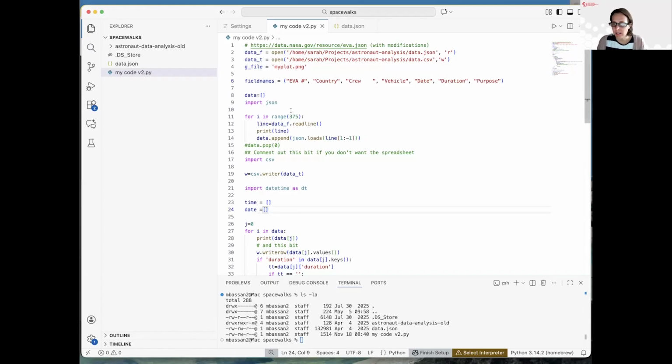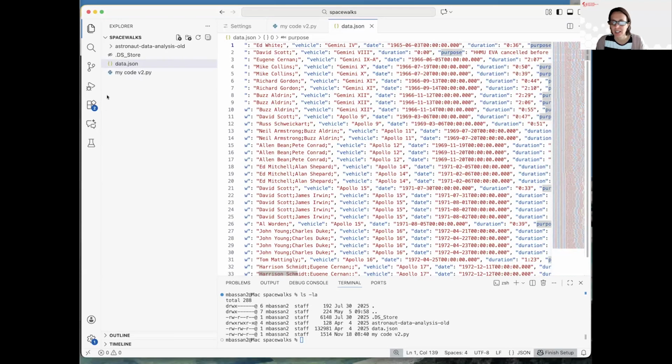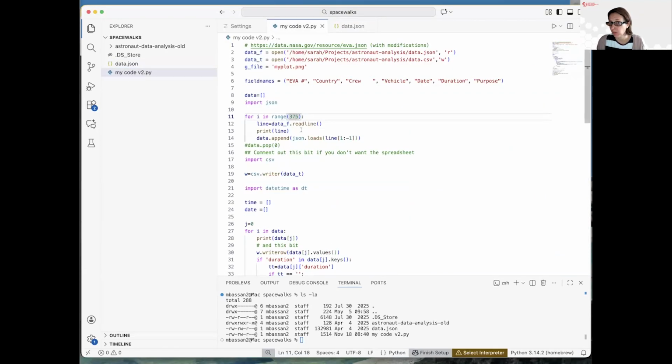I think someone identified that we are looping through the data, and we are hard coding the number of rows that we are reading from the data. This is not a good practice at all. And it's also not very reproducible, because what happens if you get another data file which doesn't have 375 rows? Your code will essentially break. So this is definitely not a good practice.